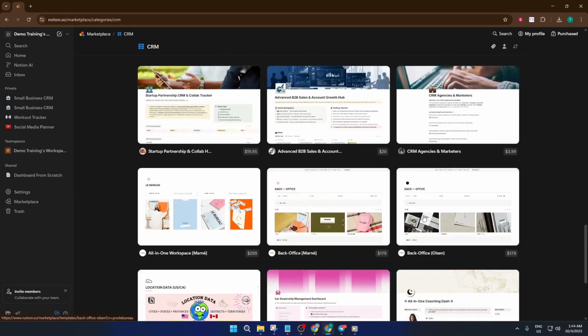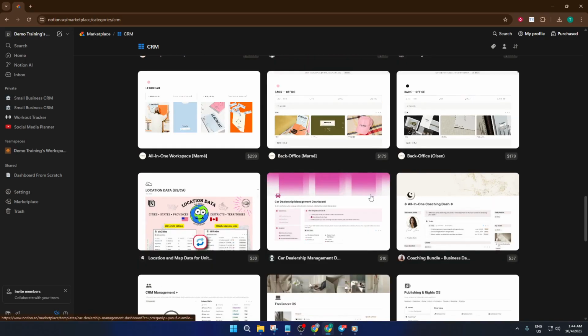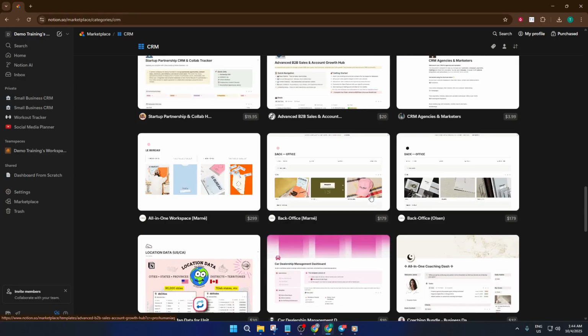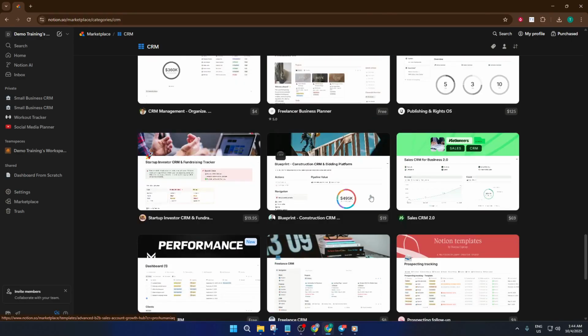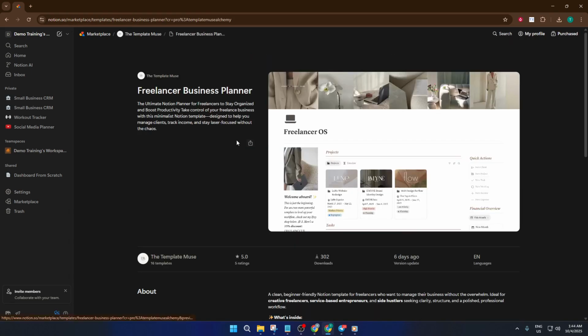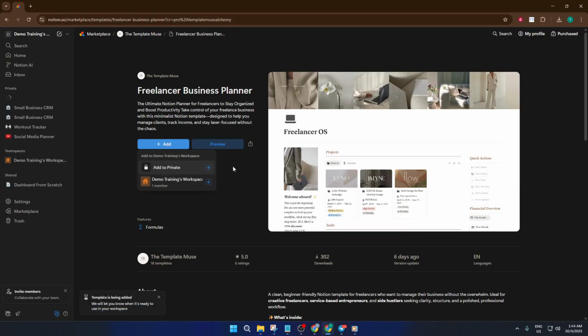Now you'll see the template open up in your Notion page. At this point, you can start entering your business information. Fill in your credentials, company name, email addresses, contacts, whatever fields the template has. These initial details serve as the backbone of your CRM, helping you keep everything organized from day one. If you work with a creative team, you can even start adding relevant links or files to your CRM. Notion makes it easy to attach documents, images, or notes right where you need them.